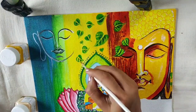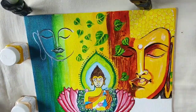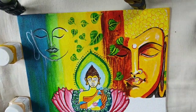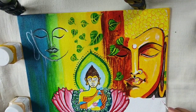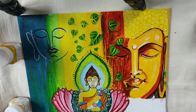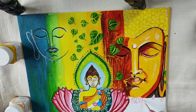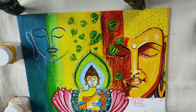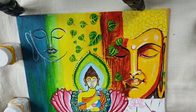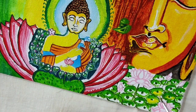The leaves portion is done, now only a small portion is left in the right corner. Here I am making some lotus flowers — as you can see, some buds and some flowers also — and then I will make some leaves. That's it. So guys, do you like this or not? Please let me know in the comment section how it was.